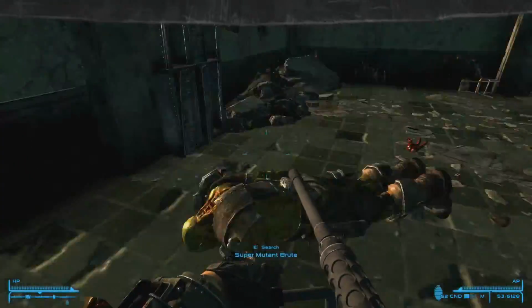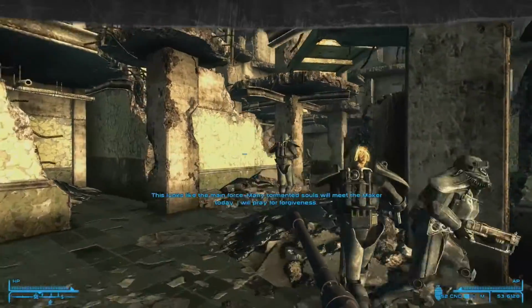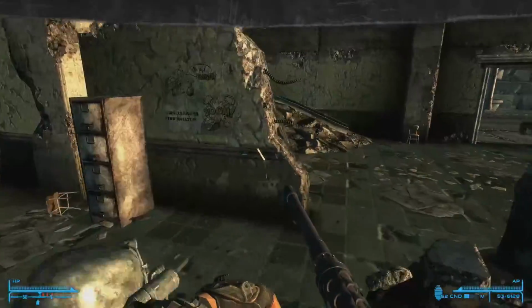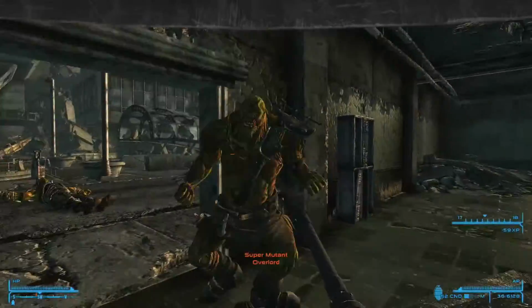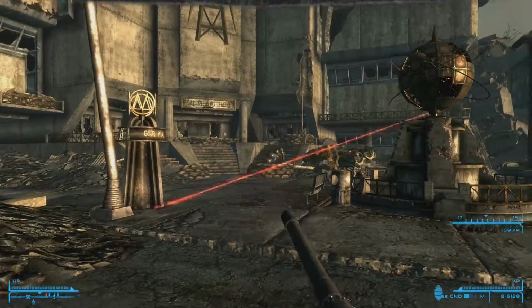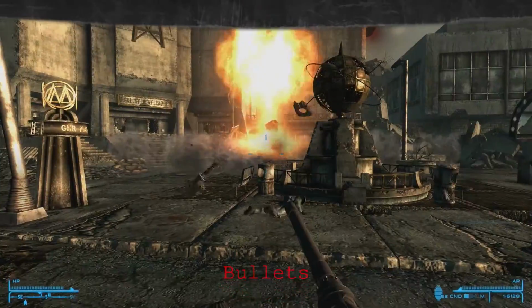I'm in position, sir. This looks like the main force. Many tormented souls will meet the Maker today. I will pray for forgiveness. Okay, we'll flush them out. You pick them up on my mark. Oh my God, that was 50 caliber.